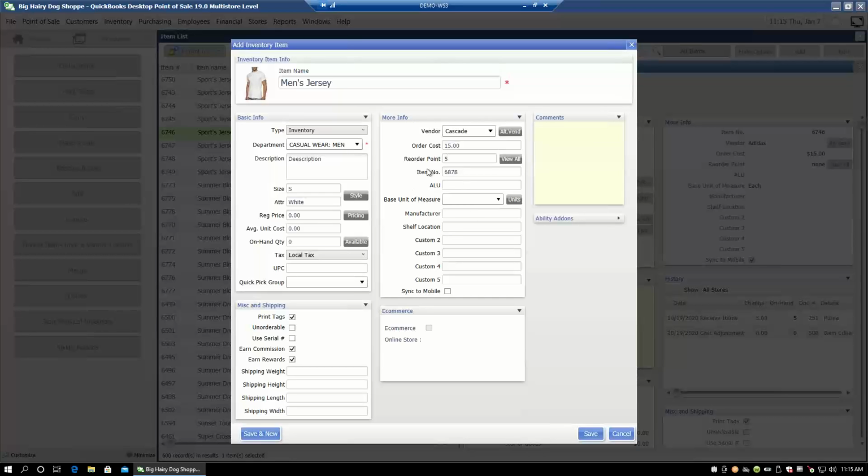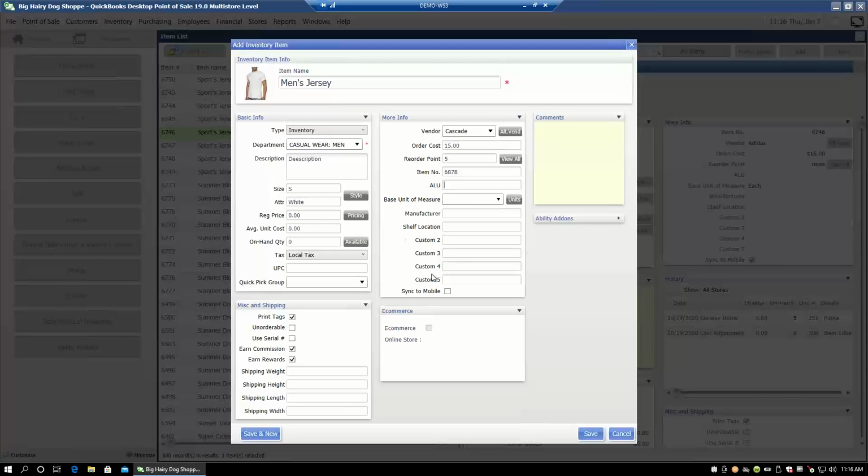The system generates a unique item number, which prevents you from having a customer come in with a similar item that they purchased at a different store and trying to return it at yours. You can track alternate lookup information on this particular item. You can also track UPCs in this system. You can have multiple units of measure. So if you purchase this item in bulk and you sell it individually, you can track your bulk costs as well as your individual prices.